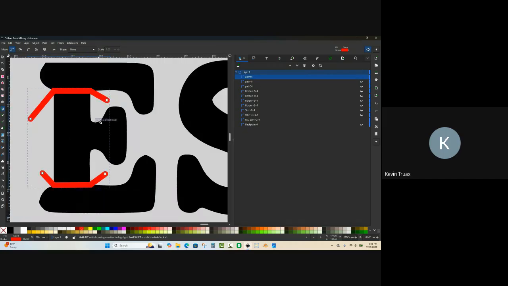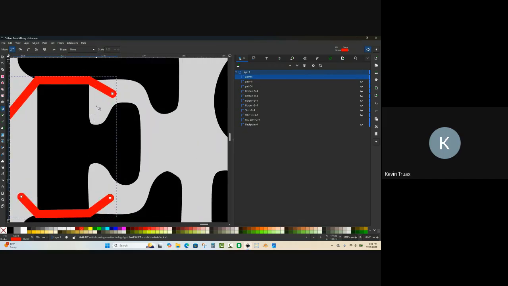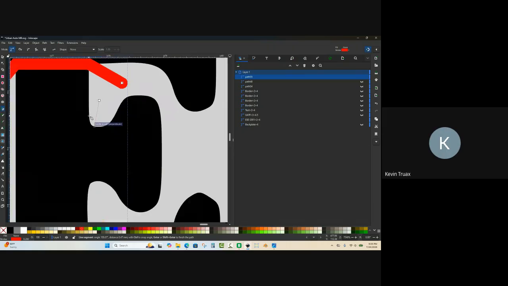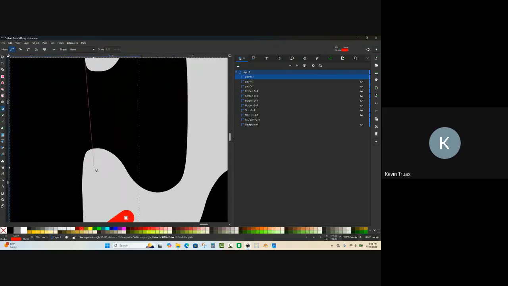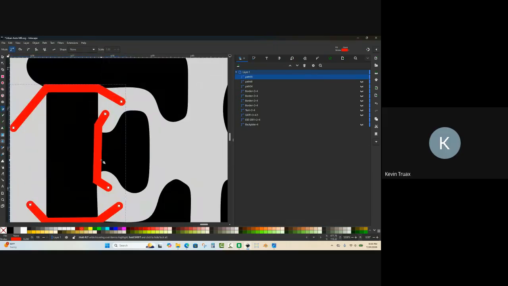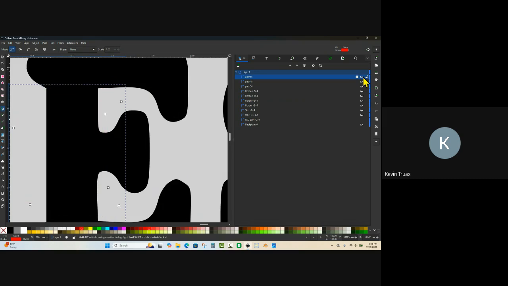And where else do we need to cut? Well, we need to cut right here. So we're going to click here, and we're going to come in here. Now we do have snapping turned on. Let's maybe turn it off for a moment. We'll click here, and come down here. Okay, so now we have that one. Now we still only have one path. So if I toggle all that on, you see how those are all combined?